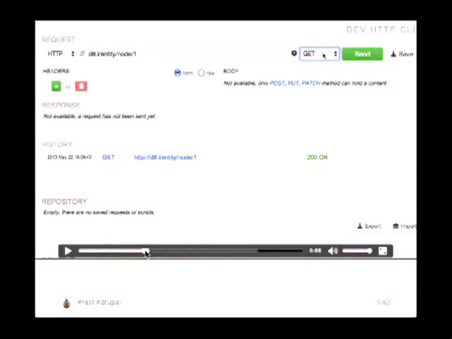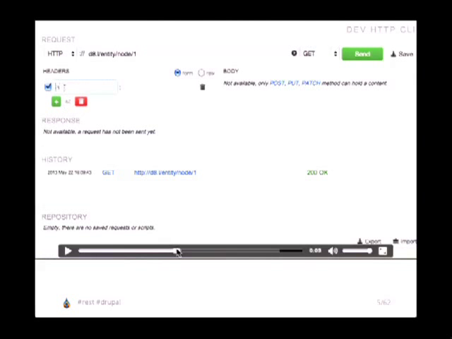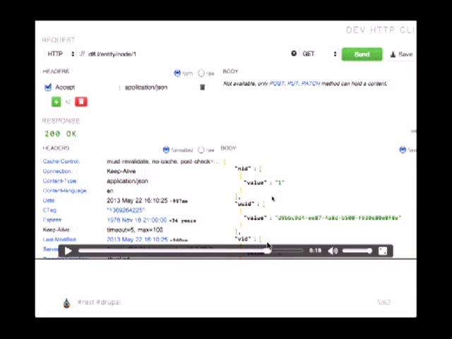You can get this for Chrome or other browsers, and there are other ones that you can use as well. So you enter the URI here. You say that you want to get that resource. And then you add an accept header. Say you're going to accept application JSON. And then you get back the node in JSON.